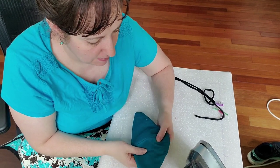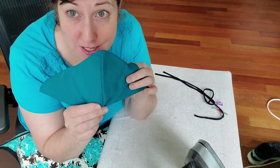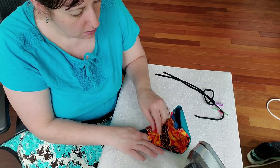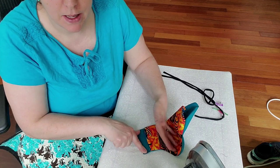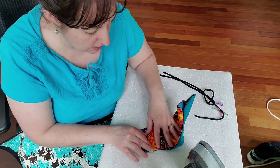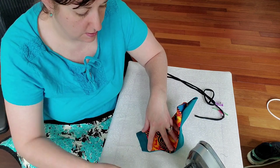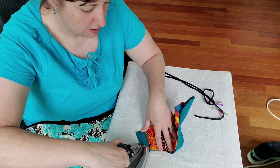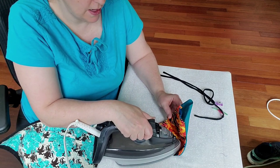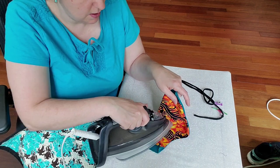Okay, so here I am at my ironing board. Now remember, usually we see the color on the outside. This time we're gonna see the solid. So we wanna press it with the solid on the outside. So I'm gonna turn this with the solid down. I'm gonna pull out my creases here, the seams. I'm gonna make sure that edge of the smart fab is tucked under. I'm gonna poke my seams in at an angle and press, and then I'm just going to press right up inside that nose there. So just the nose of my iron is going right up in the nose of the mask.